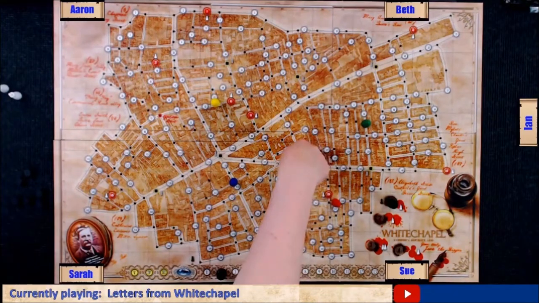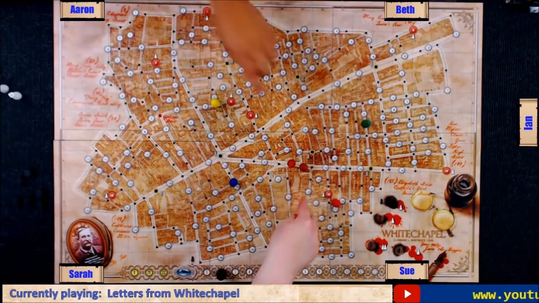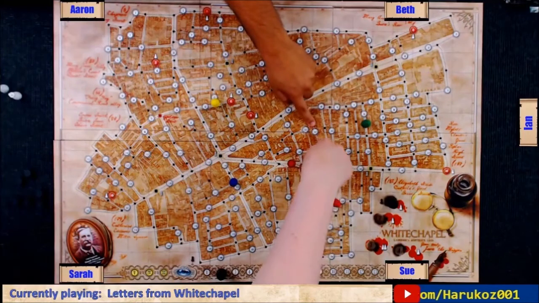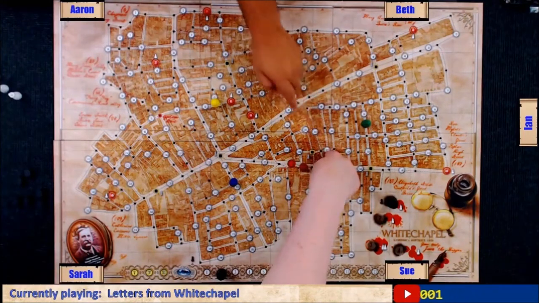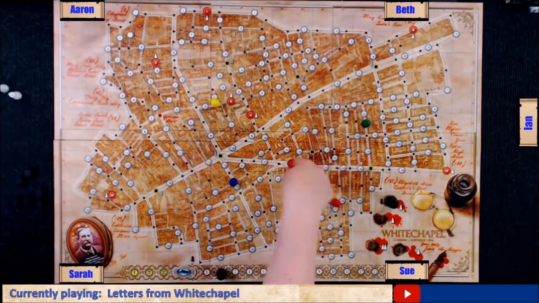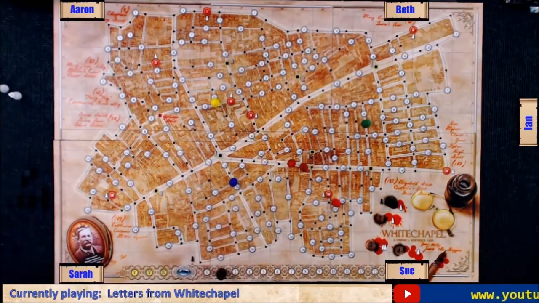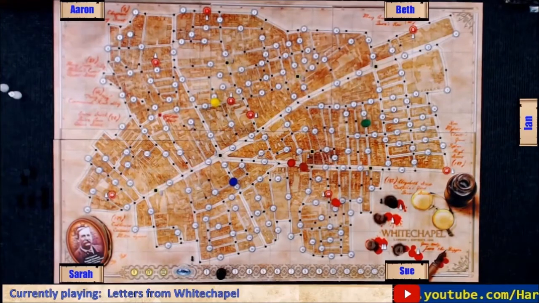Did I ask that one before? No. 126. 101. Where's 101? Yep, 101. Nope. 102. Nope. 127. Nope. And we know there's a clue here. He's either 125 here or up there, because there's a dead body there. So I think Beth is closer to him than anybody else.